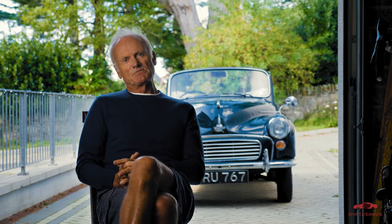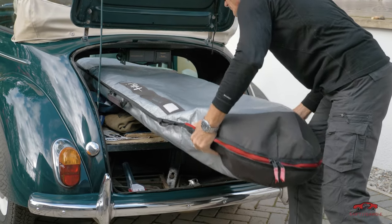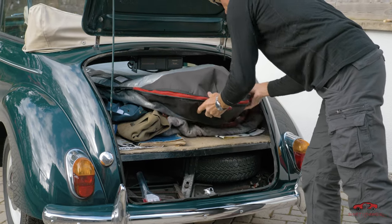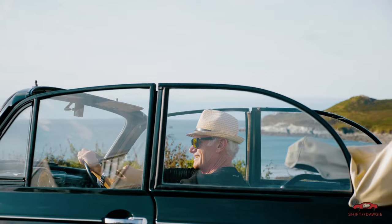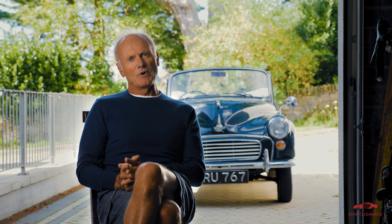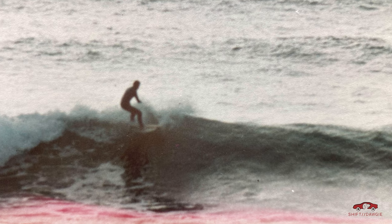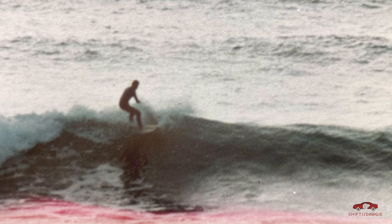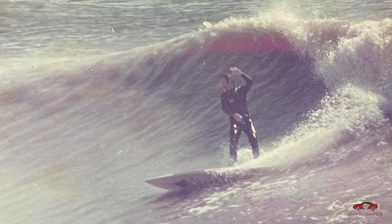So surfing as a sport had always appealed to me, but because the South Coast isn't a great surf location, I hadn't had a real opportunity to try it. One year, I think it was 1972, a friend and I went down to Newquay and we hired a longboard and had a go on it. And it seemed to be something that I could get into. I seemed to have the ability to balance on it quite quickly and catch waves and so on.